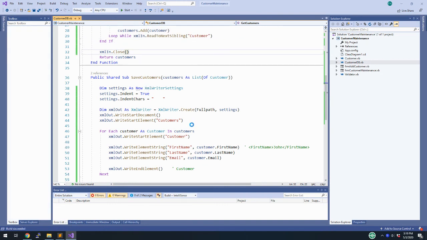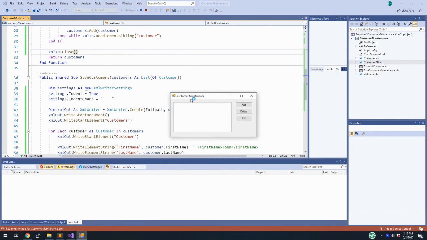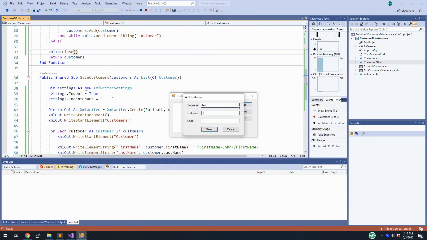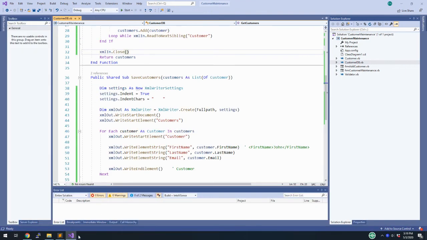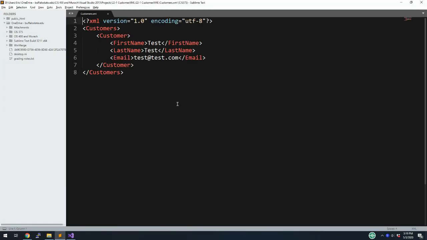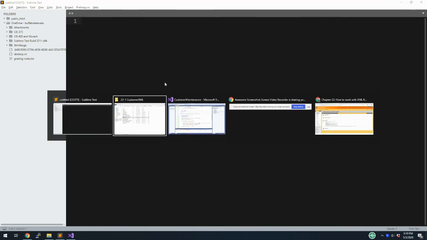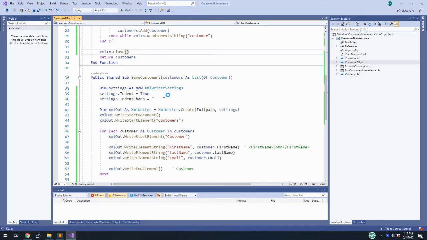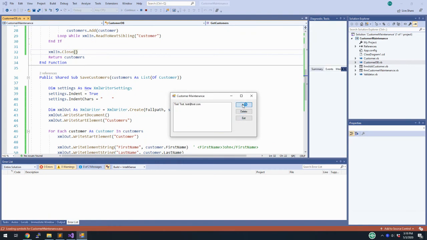I'm going to run it. Again, because I screwed up my database, it's empty. So we're going to add test at test.com. Hit save and exit. Open up my customers.xml file. And there's test at test.com. I'm going to close that. I'm going to rerun this again. Let's add myself to it.